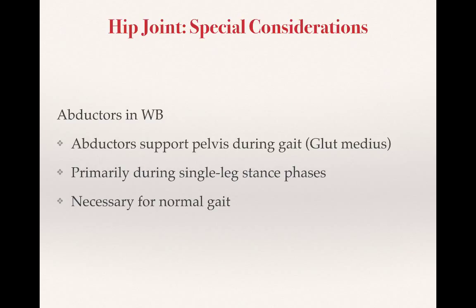The abductors are extremely important muscles for weight bearing and for gait. Primarily the gluteus medius is a muscle that helps support the pelvis during gait. If you have a glute medius that is unable to support the pelvis, then every step you would take, you would have a drop in your pelvis.